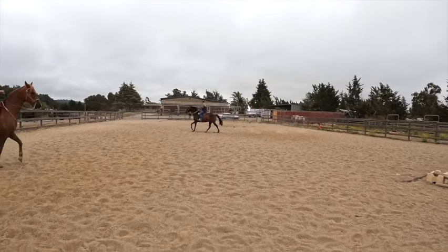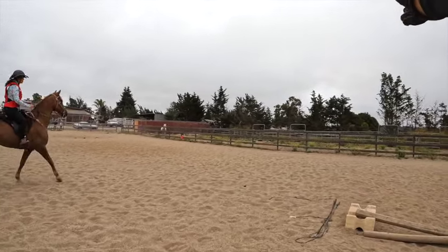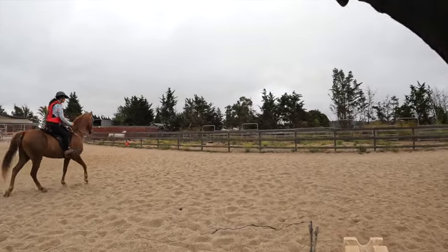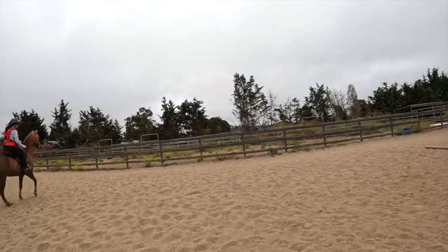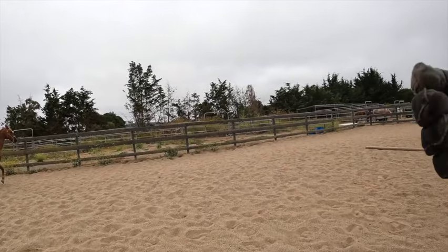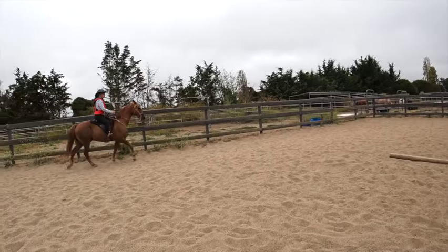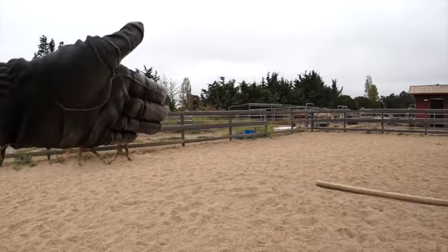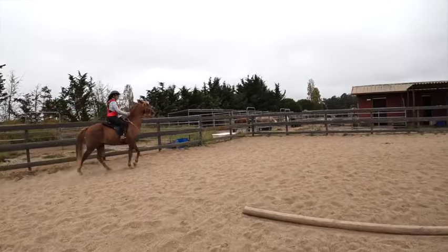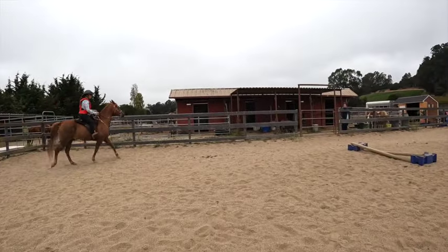As you go around these turns, you just want to squeeze and relax on your right rein, which is the inside rein or the rein towards me. Because every time you get over there, he does what he just did. He looks at that mare. And you're trying to keep his attention on you. So as we go faster, the circle stays smooth. Right now, you get there and he zigzags. So you're just trying to keep everything together and so he knows.